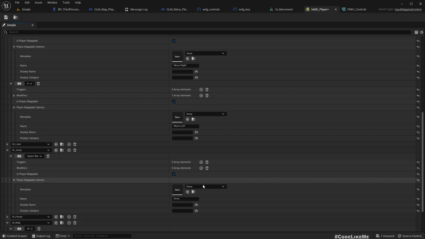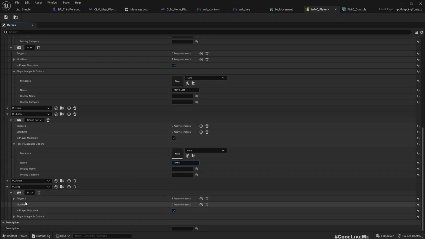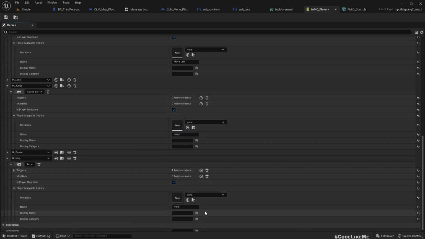Jump is jump. And map is toggle map. Okay, save.